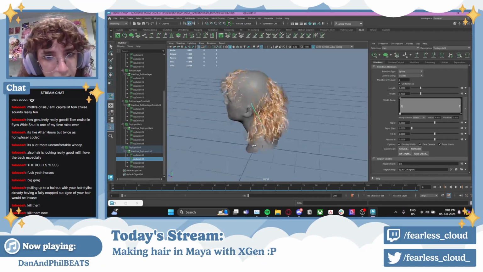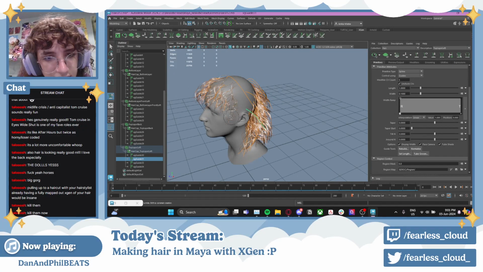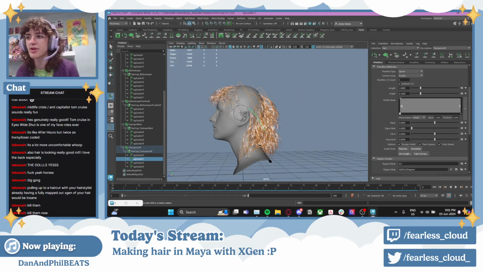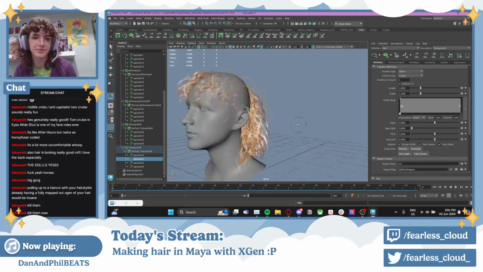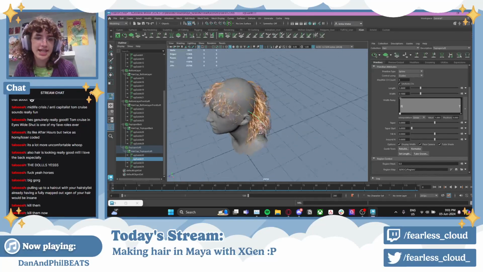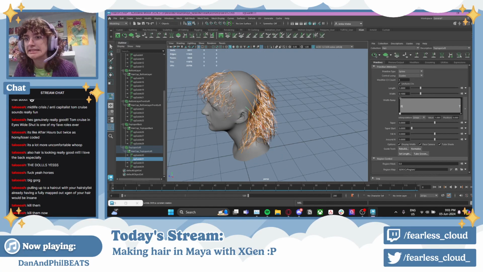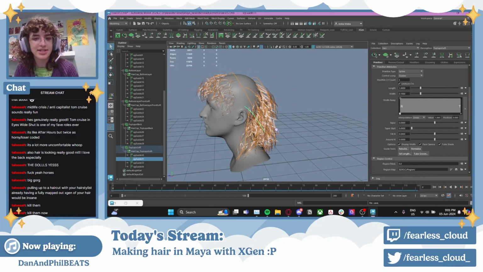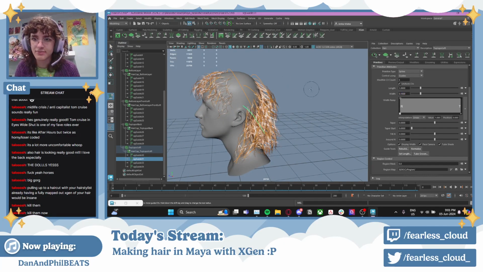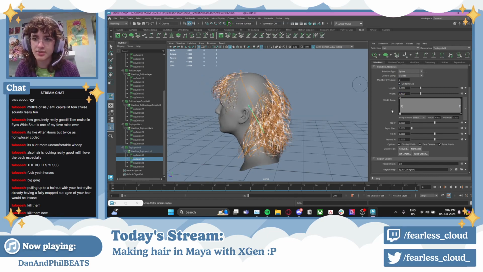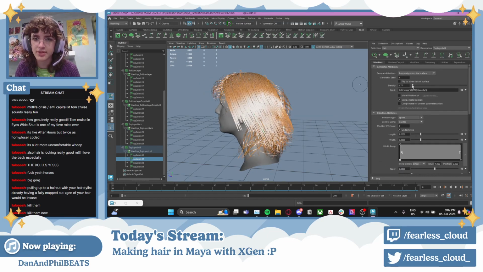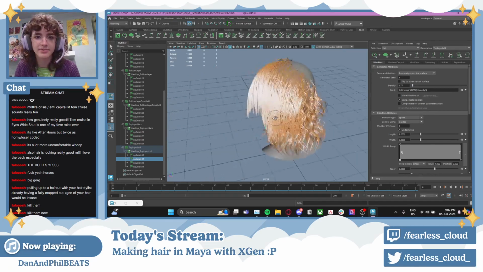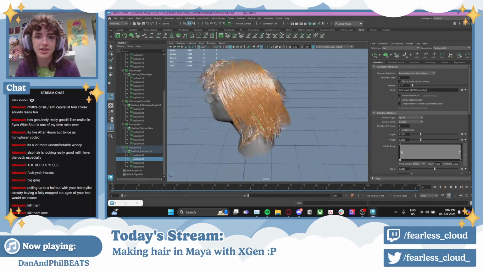Like, that's kind of what I want. And then I'll have a section that's sort of more in front, and then it sort of leaves room around my ears. That's how I like it. Yeah! Let's try. I'm gonna save it. And then we'll just turn our density up. Here we go. Yeah, that's kind of what I want. Kind of. It's really long in the front here.